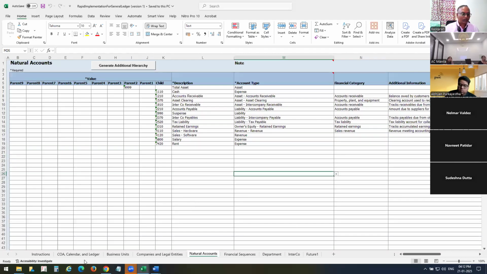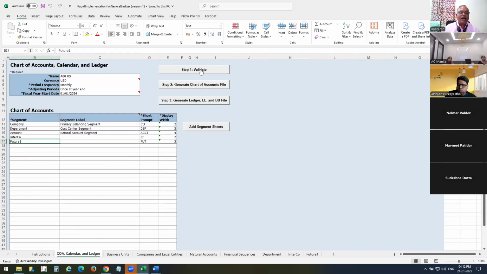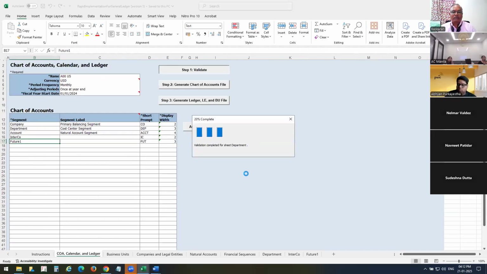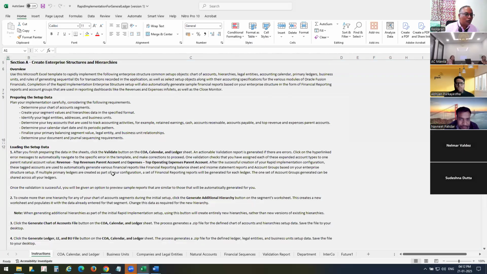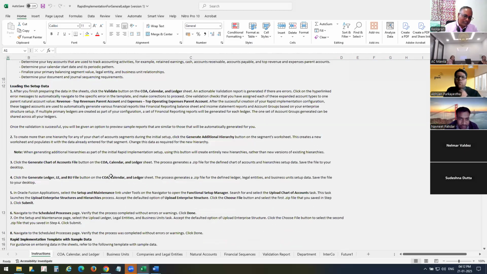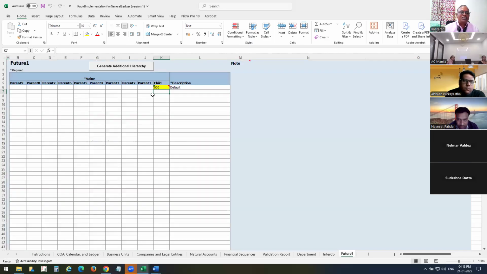Clear? So I can validate this. It will throw errors because I've given so many errors here, and only then can I explain to my student. So what is the error? Because of account hierarchy, the system will do AHM automatically. Even for one child, one parent is mandatory. So that is why it's shouting here.